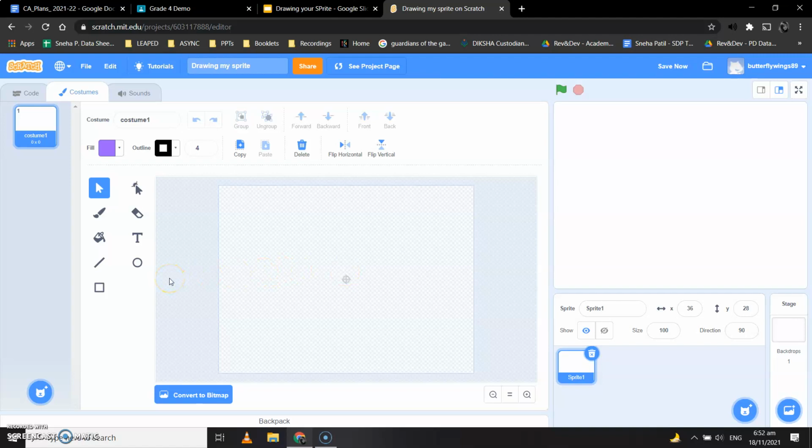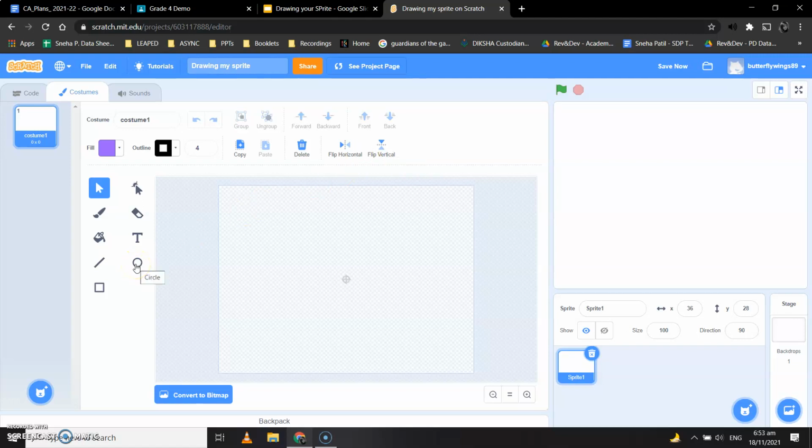Now let's start drawing a sprite. We have all of these options given over here. To draw a sprite, we can fill color, we can use brush, we can select, we can reshape, we can erase, we can add text, we can add these circle, square and line shapes also. We have this flip horizontal, flip vertical options to use the same shapes that you have drawn if you are drawing something symmetrical. So let's use each of them.